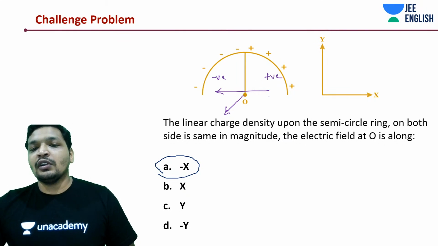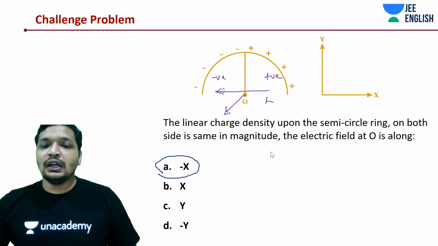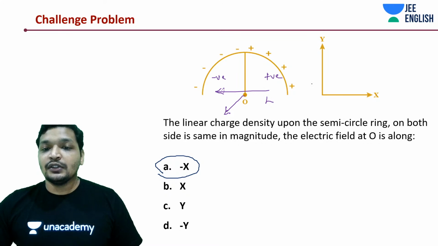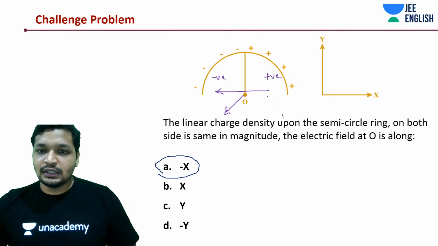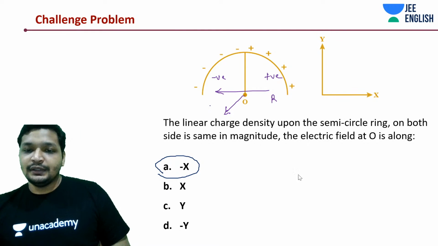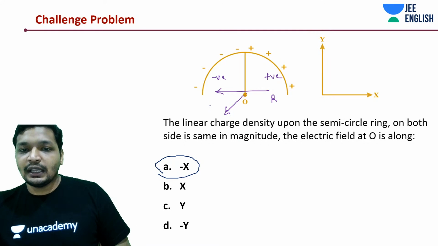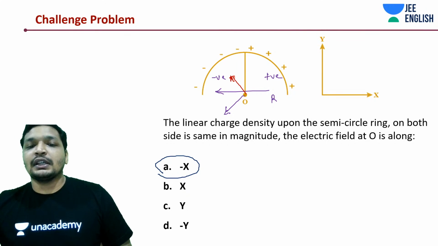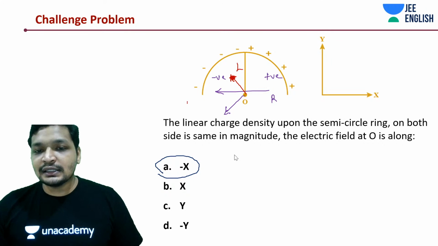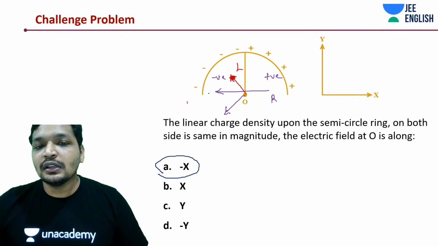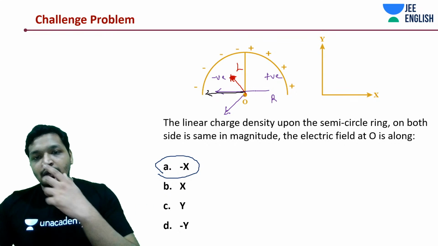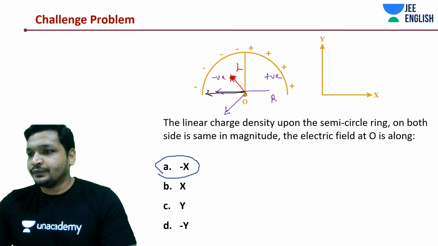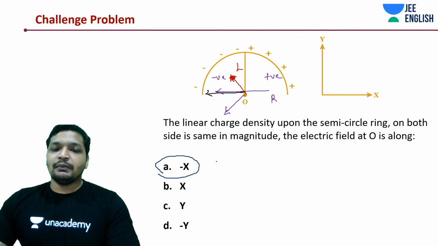Let's call this left, and I'll do right. Sorry, it's right. I should be correcting that part. This is right, for me it's right. So this is the left hand side, and on the left hand side, how is the field? Don't make a mistake in this. This is a very important thing. Left hand side field is like this. What would be the net resultant's direction? You can simply intuit it from just drawing these two things. I'm just drawing it for this semicircle. I hope this should be clear. Minus x direction it should be.